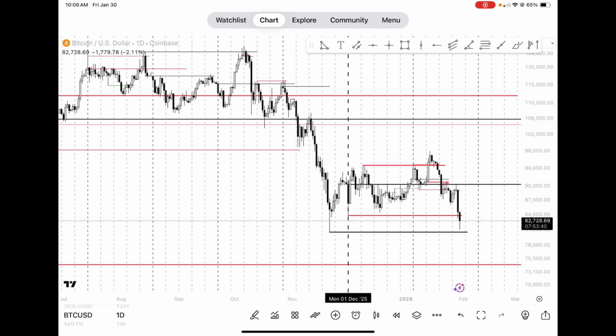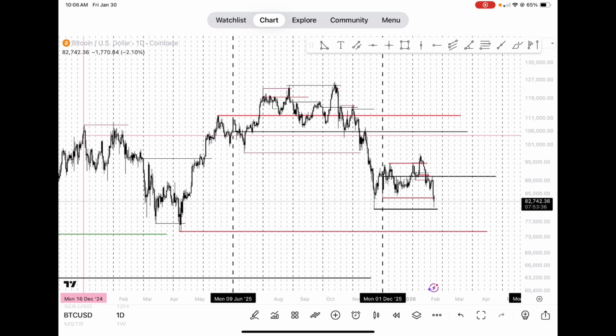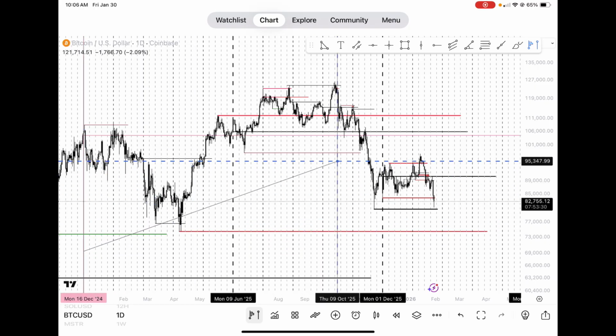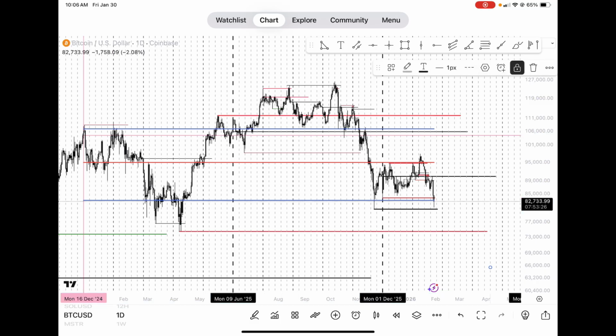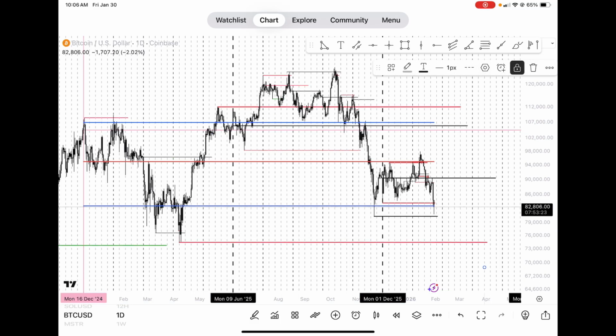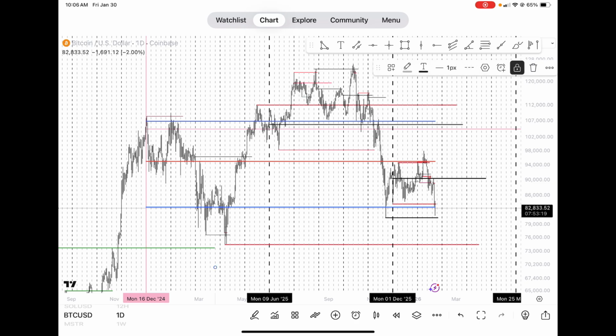Now, if we delete that one just for some clarity here, we can take it over here and we can use that fixed range tool off of this opening level for our 125-week bar 3 levels to understand how and why these levels are important.